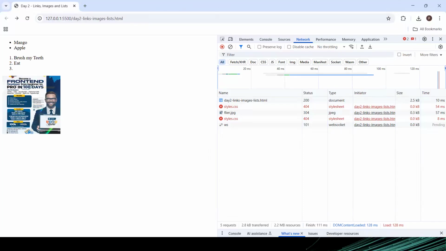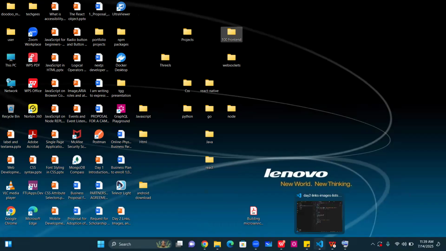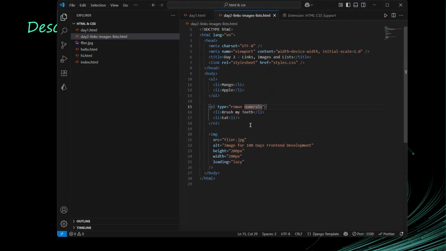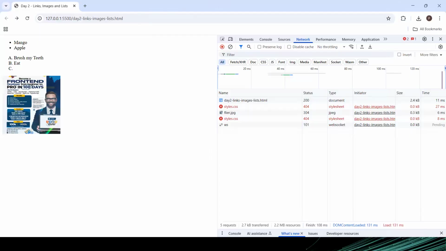Okay, it didn't work. I think type. Okay, no. Is it type? I've forgotten this attribute anyways. Guys, it's been a long time I used this. Okay, I can say type to be A. Instead of starting from number one, it will start from A, B, C. There is a value for Roman figures if you want to use Roman numerals. So you can see the default is one, which is numeric values, but you can change it to be A.